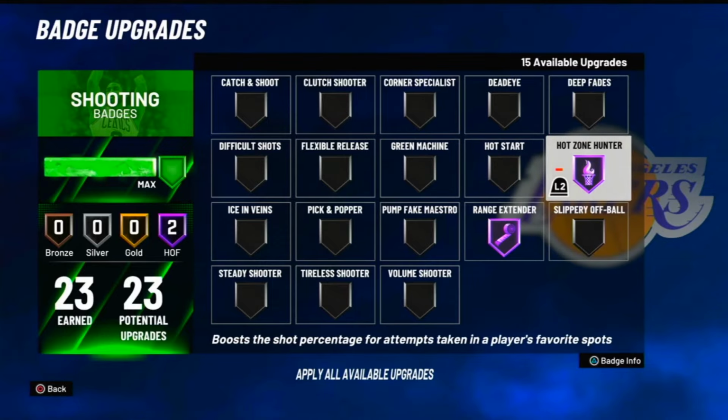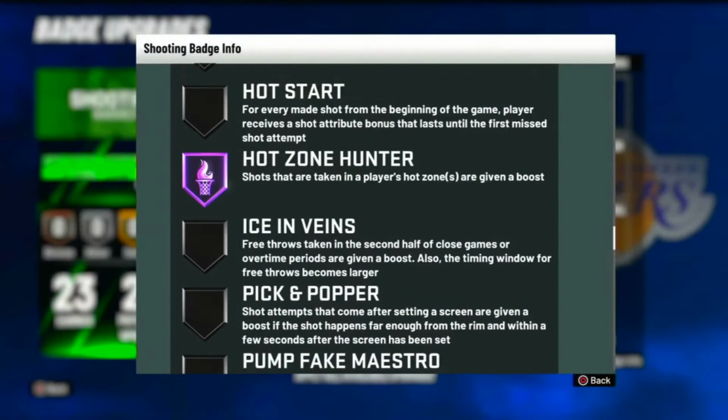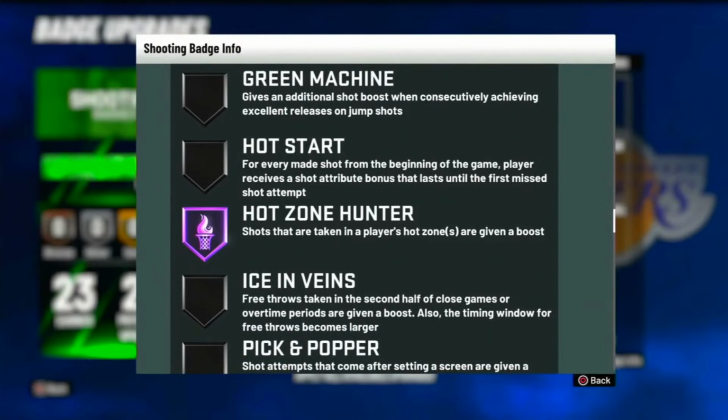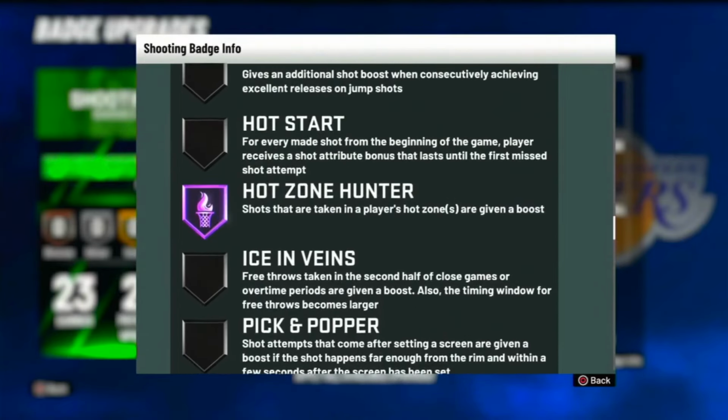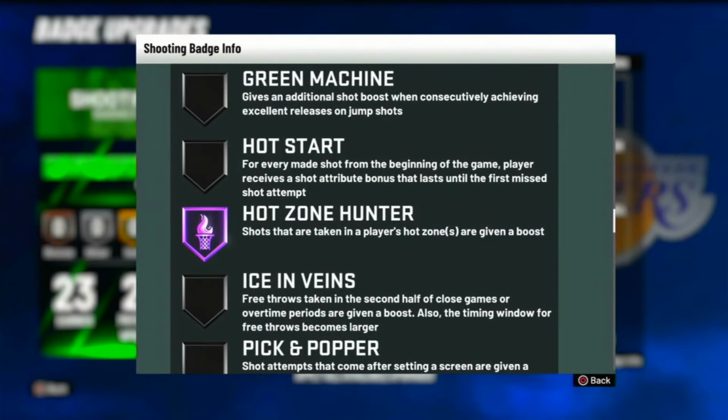If you look at the description, it says shots that are taken in a player's hot zones are given a boost. This badge alone gives you so much of a boost in a hot zone. This right here adds basically like 20 to your attributes, if you ask me.